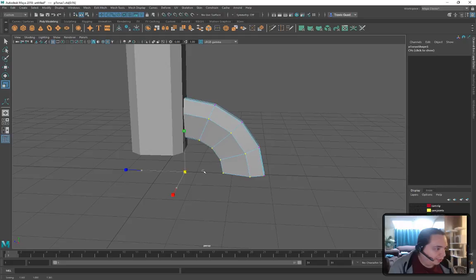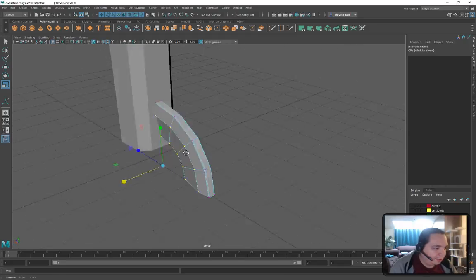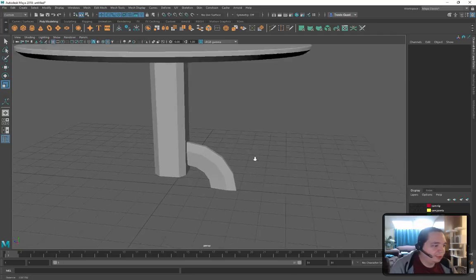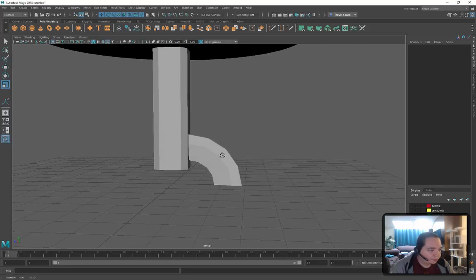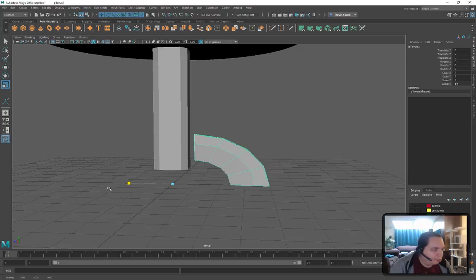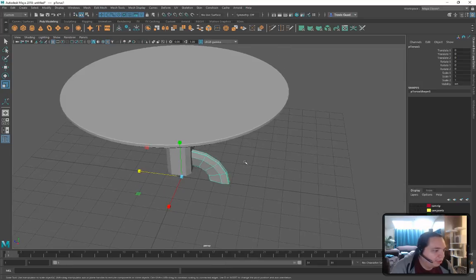So we're gonna go ahead and scale these like so. Get a little bit of a more reasonable looking leg. And then maybe we want it a little bit longer too. What do you think? A little bit longer? It's gonna get weird that way? Yeah, it'll get too weird that way. I think we're okay. We can live with this.